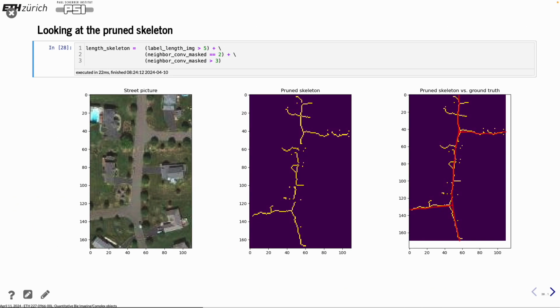Then let's look at the pruned skeleton. So we look at the skeleton where the length is greater than 5, and look for all the endpoints and the junctions, and that is what we get then. Now you can see that there are a lot of endpoints outside. We may have to prune them as well, but this was probably some kind of mini branching.